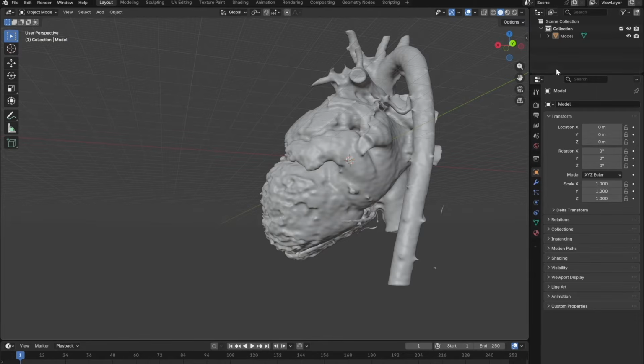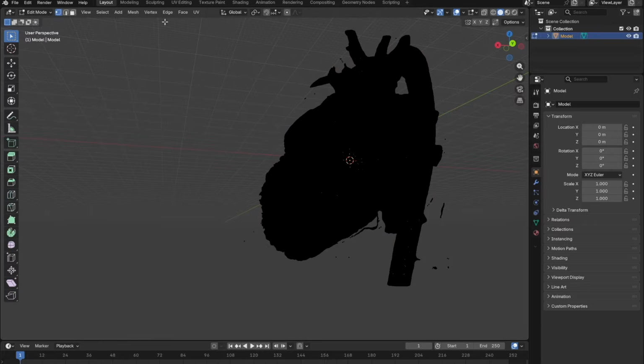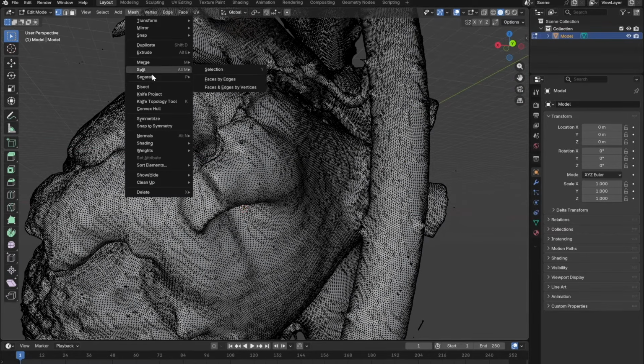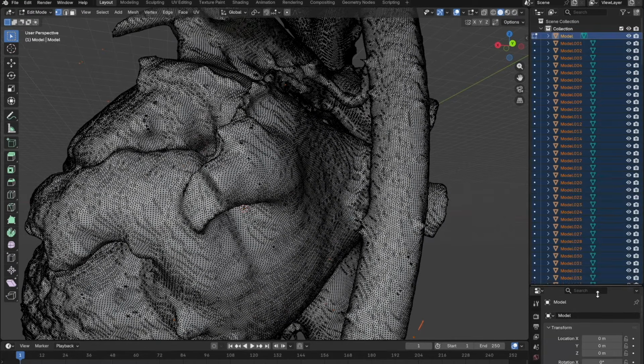To do initial cleaning of the suspended parts, we select the model, go to edit mode, then we go to mesh, separate by loose parts. Now all the suspended parts appear as separate objects.